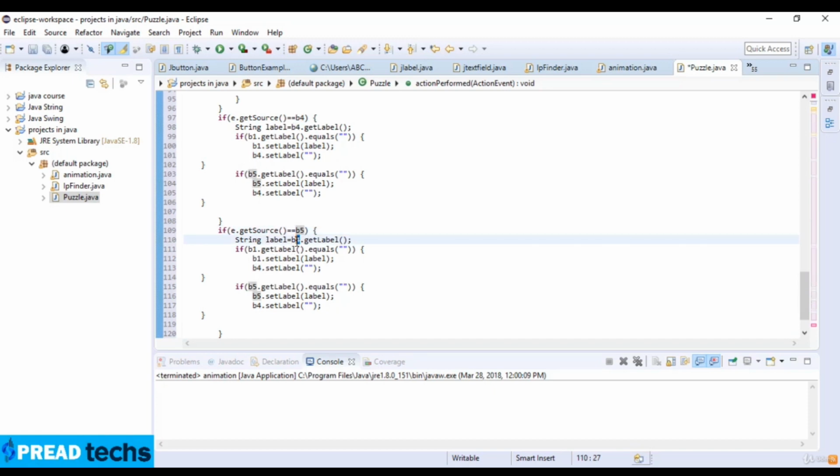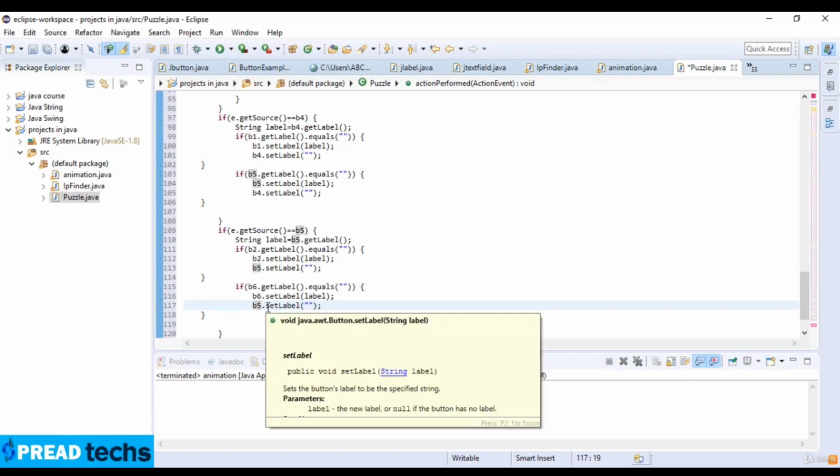So String label is button number 5 and it will get the label, and then label number 2 and label number 5. And here I write for label number 6, and then here for label number 5 we just set the label.